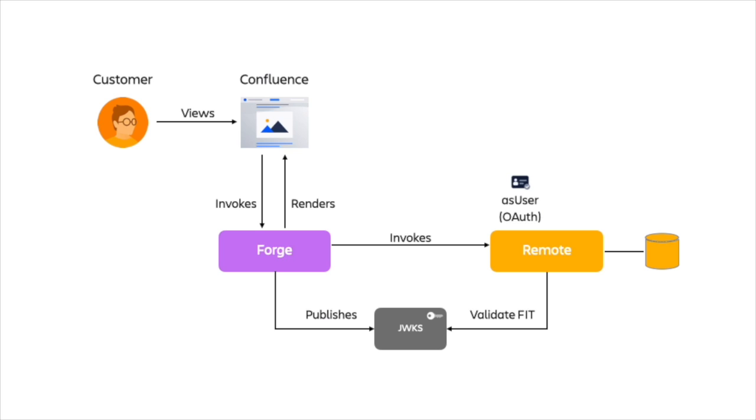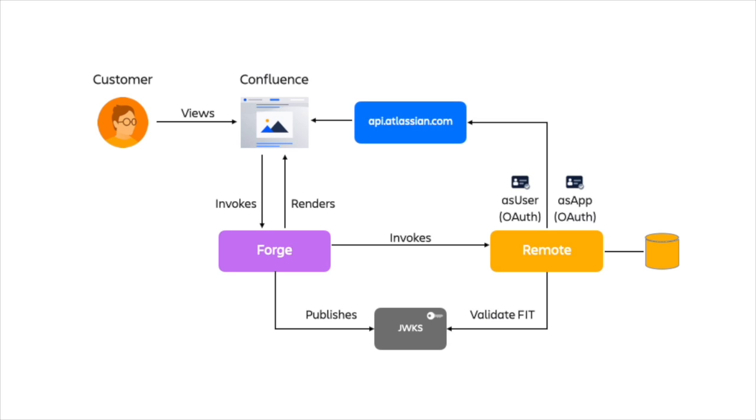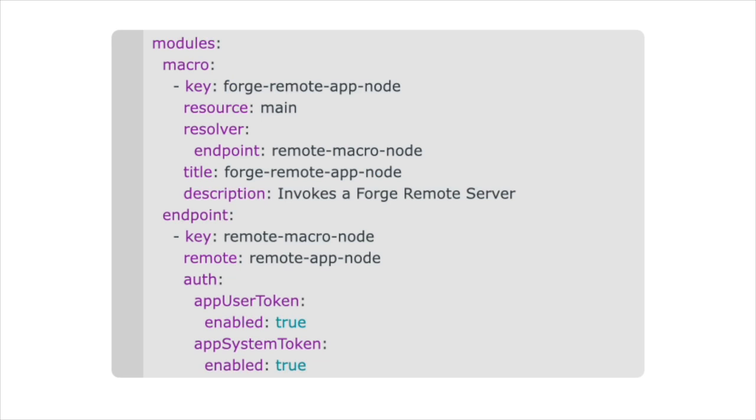Then, if you've opted in to get the as-user or the as-app access token, you can call into the product APIs, and then you can respond, your app will re-render and go on its merry way. To adopt this, there's a relatively small change to your manifest. So, should I try and use the pointer? Here, where you set your resolver, you usually put a Forge function, but now you can put an endpoint, and the endpoint will point to your remote backend, and also whether or not you're opting in to receive the access tokens as well.